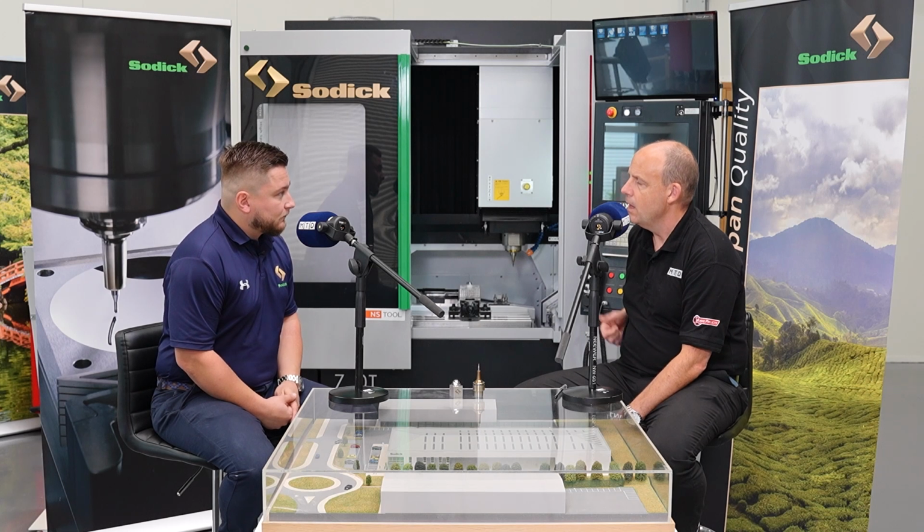But you need quite a lot of memory, a high speed capability from the control. You do. I mean, you can imagine, especially with some of your large components, the amount of lines of code that can be involved with such small step overs. So for example, we've just done a job recently, I think there was something like 130 million lines across the whole program. Wow. So being able to process all that in one, you need a good memory capacity, and that's exactly what we've got.